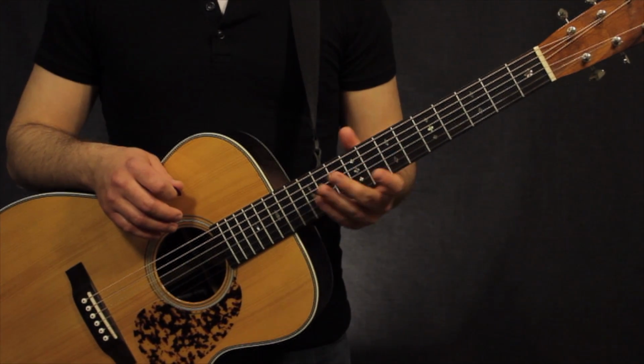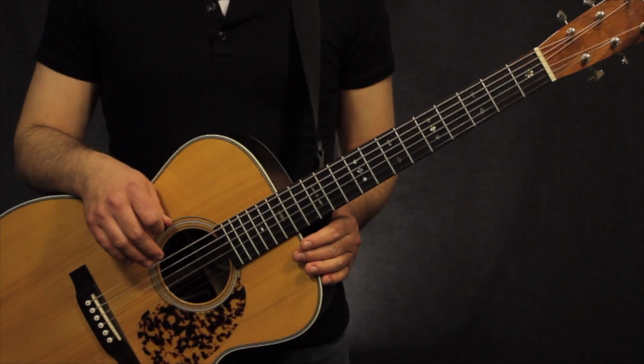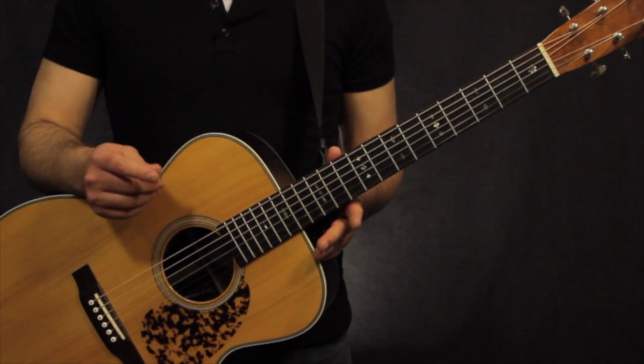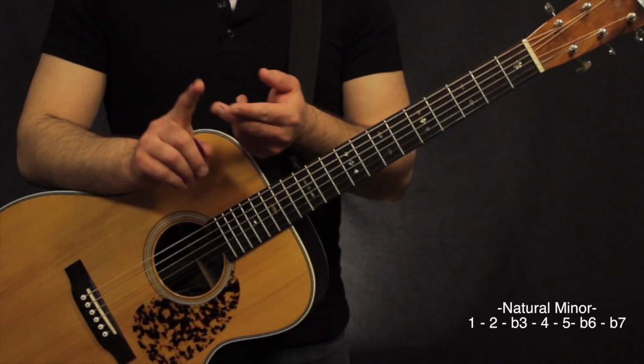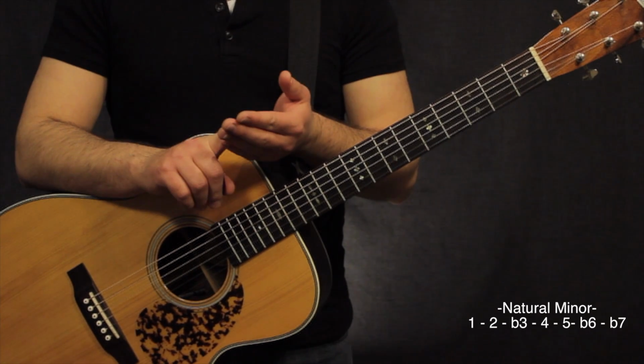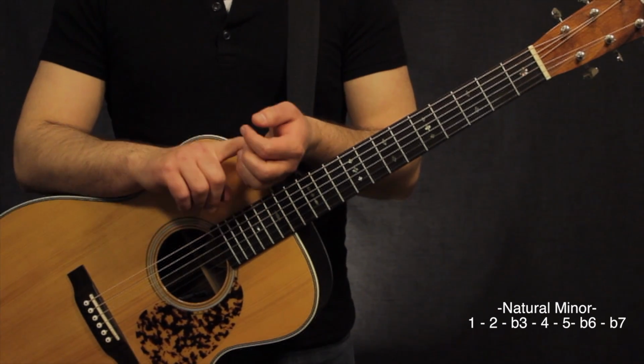So here I'm going to go through some open minor scales. All right, these are all going to be natural minor scales. So if we relate them to our major scale, they're going to be 1, 2, flat 3, 4, 5, flat 6, and flat 7.